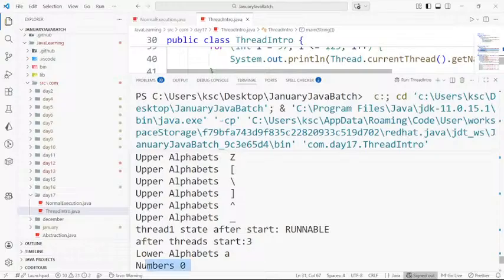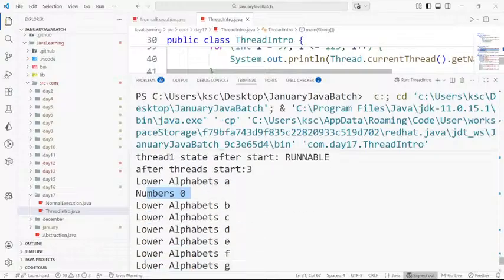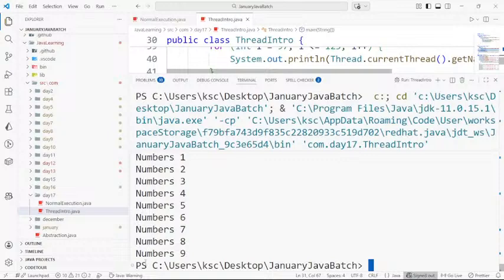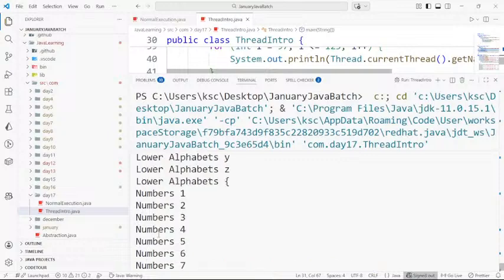Okay, numbers printing, but it takes 1 second for every printing, right? In 1 second of time, the completion of thread 3's task will be done, right? Next, it will go with T1 only. So it will print number 1, number 2, number 3, right?